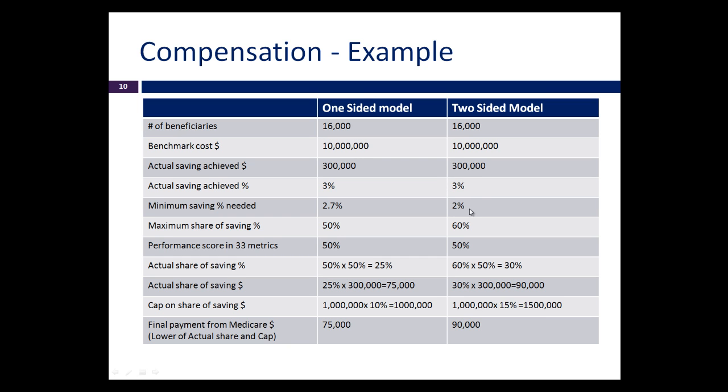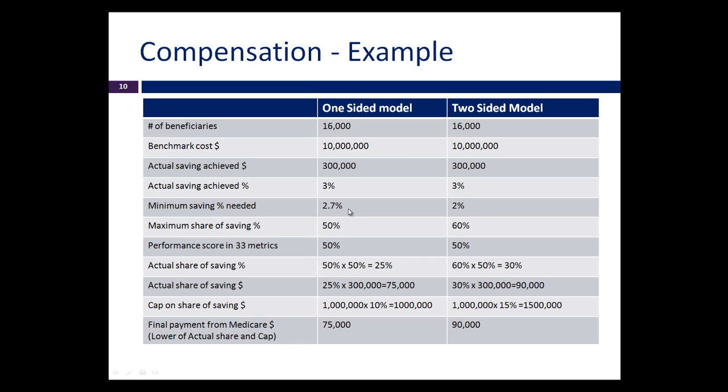Now, to answer that question, the final rule provides for a minimum savings rate. If an ACO attains savings of up to at least the minimum savings rate, then it qualifies for a share of the total savings. Now, the two-sided model is simpler, so we'll tackle that first in this regard. For the two-sided model, the rule states that if an ACO demonstrates savings of at least 2%, then it will be entitled to share in the total savings. In our case, we've accomplished savings of 3%. In other words, we've crossed the threshold and we'll be entitled to participate in the savings.